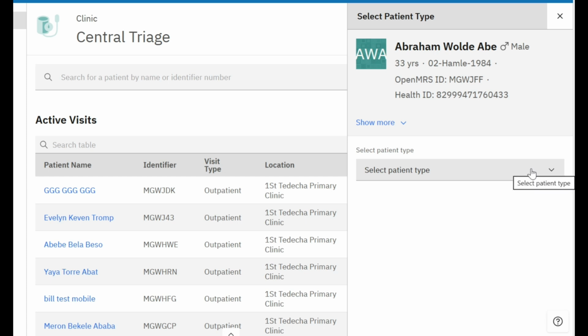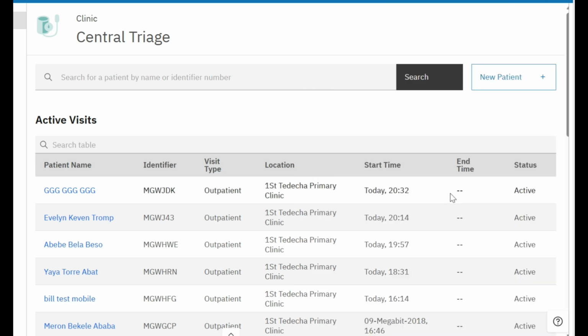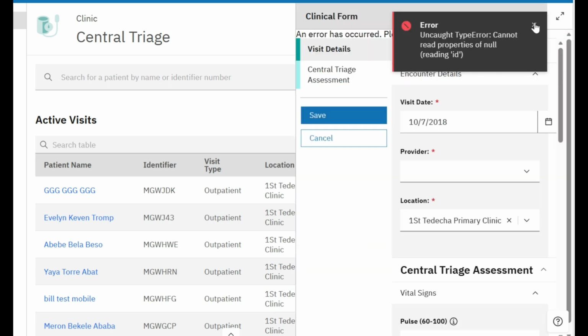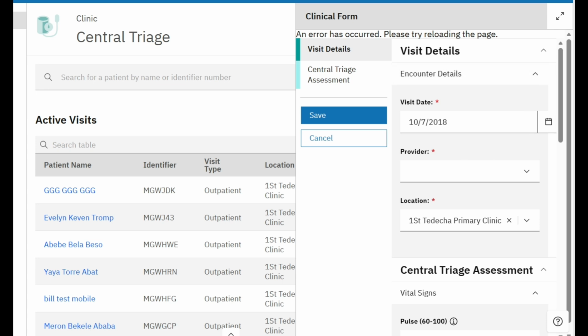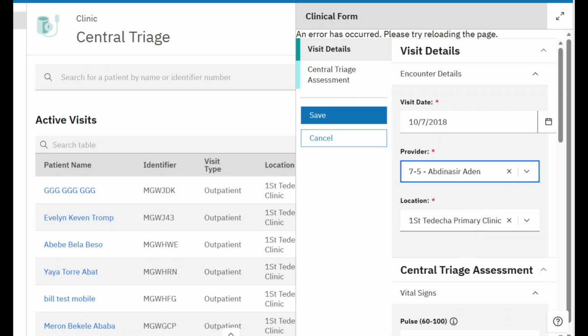Then we will be able to look at the patient vital form once we select what type of patient it is. In the vital form, we have the option to put in a provider and location.